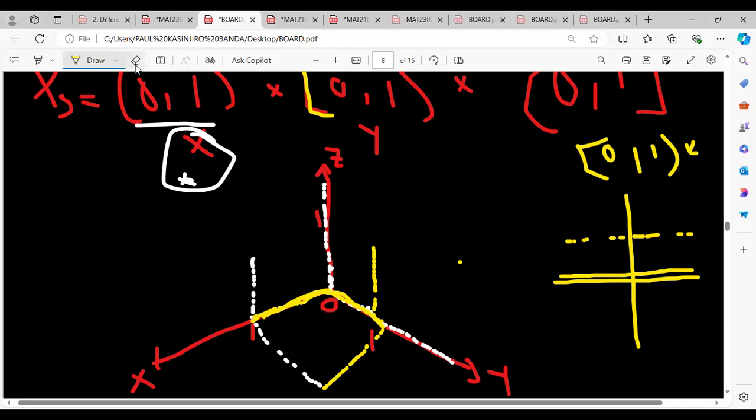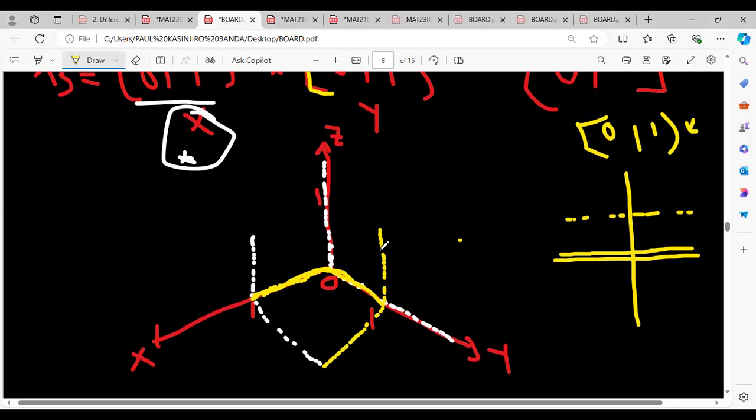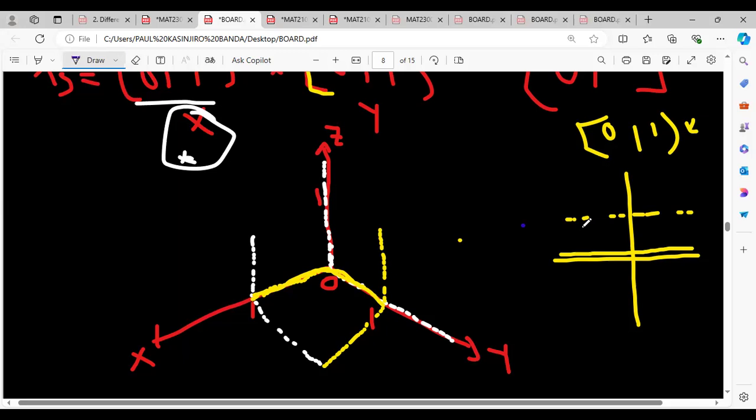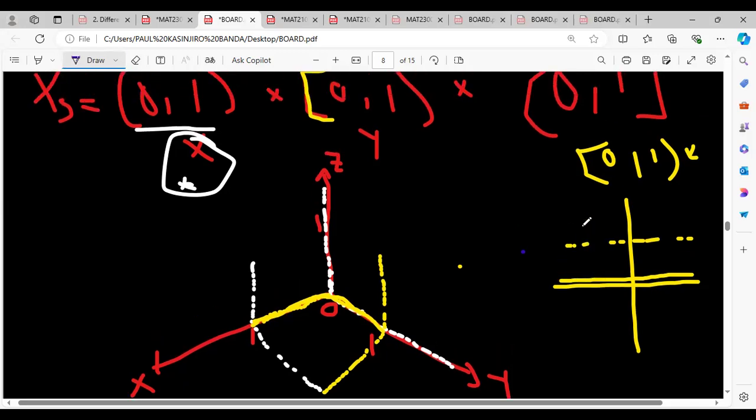Let me represent this one here properly. It will start at 1, the very place that this is starting, so we can write it here like that. That will represent 1 unit, right? We are seeing the shape that is forming now. So now let's represent that interval in the Z. We just have to draw lines that are parallel to the X and parallel to the Y, because we are representing the Z, right?